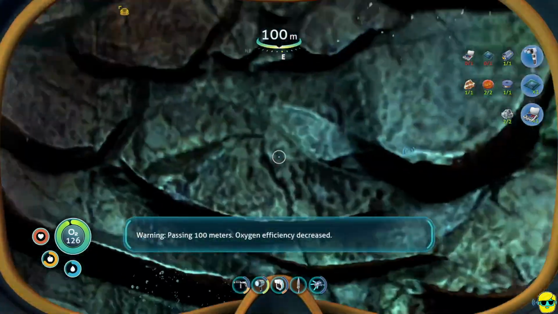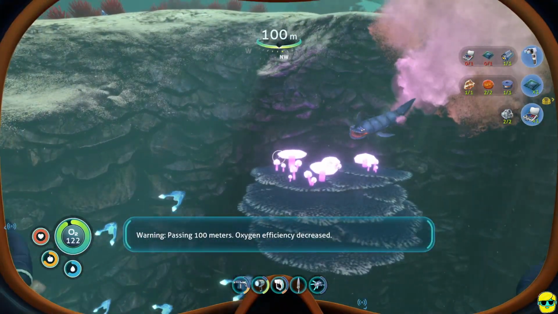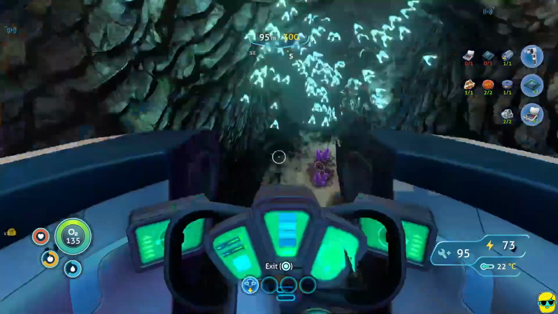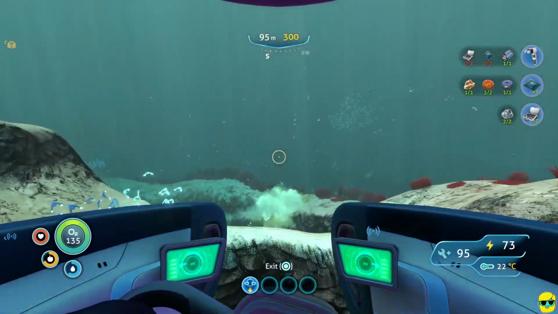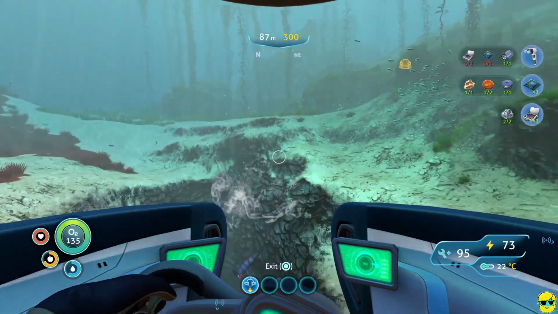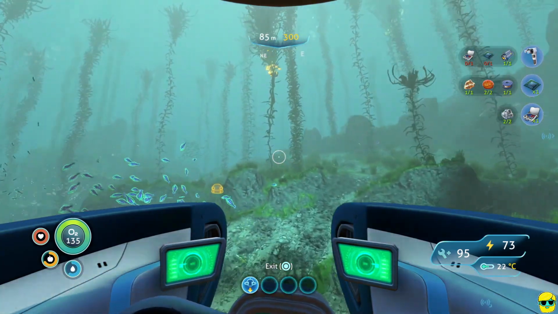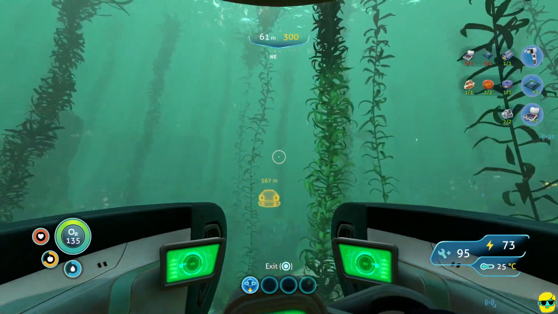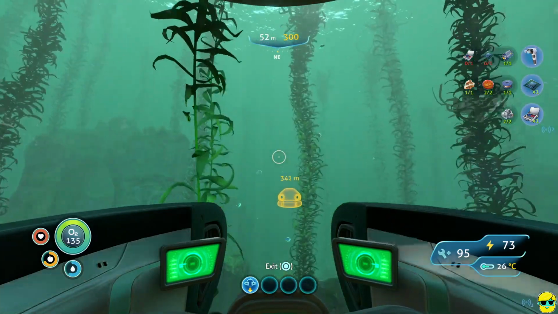Passing 100 meters. Silver. Right there. Oxygen efficiency decreased. Alright. So I actually got the silver that I need. So let's go back home. This is a cool area, but we need to upgrade ourselves a little bit so we can more easily swim deeper.